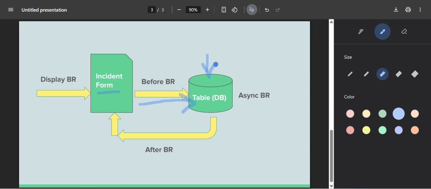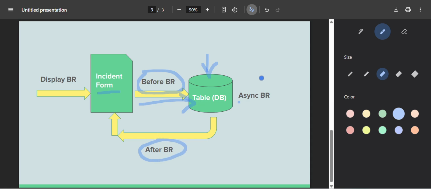Suppose this is the database, that means the table where we are storing data. Before storing the data to the database, the before BR triggers. And once your data is submitted to the table, after that, the after BR triggers.